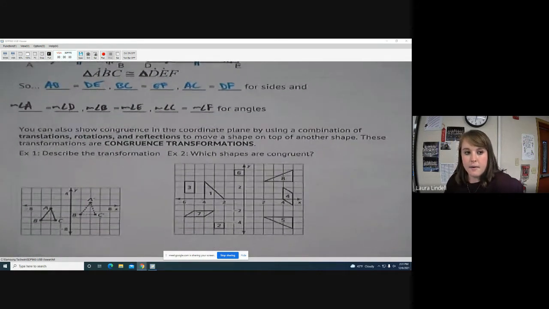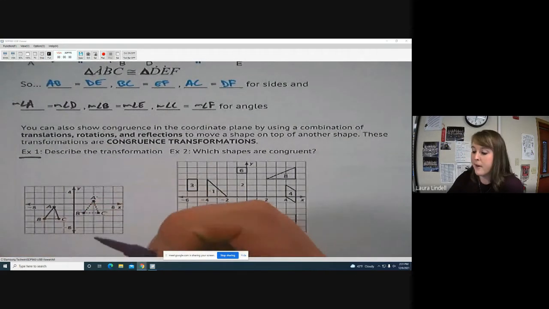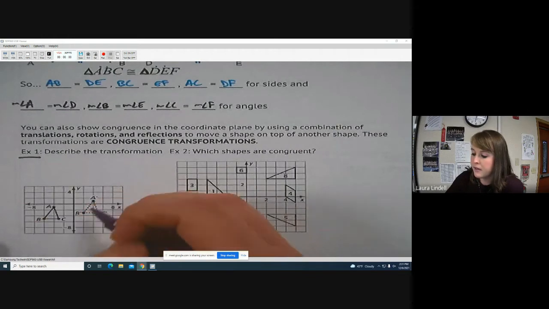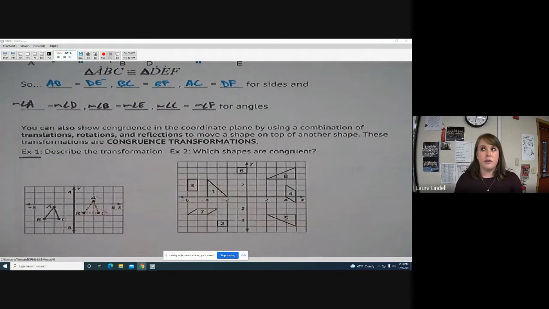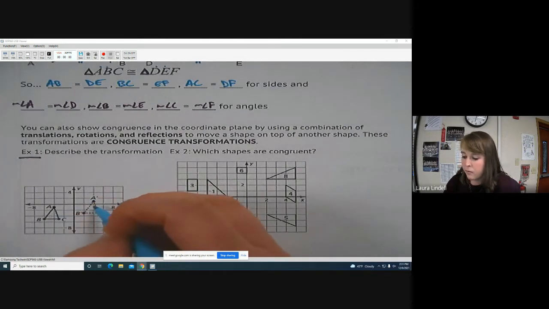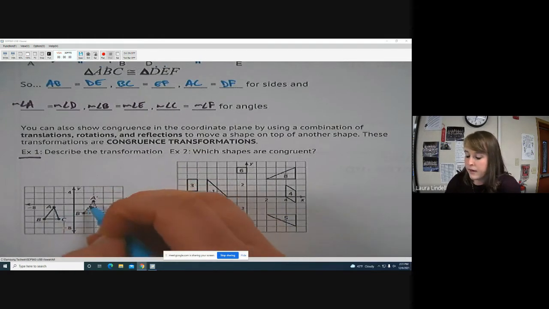So for this first one, you'll see questions like this, where you've got two shapes here and you have to describe the transformation that gets you from ABC to A prime, B prime, C prime. So if all the options are open now, you've got translations, rotations, reflections, you have to figure out what it is that maps it onto the other shape. So if your shapes aren't oriented the same way, that's a good red flag that it's probably either rotation or reflection. But if your shapes look pretty much the same and are oriented the same way, like these two, this is just a translation. We have to move it over and up.